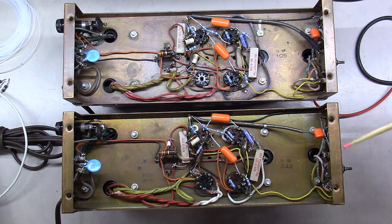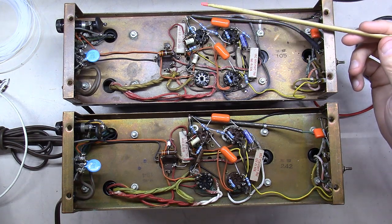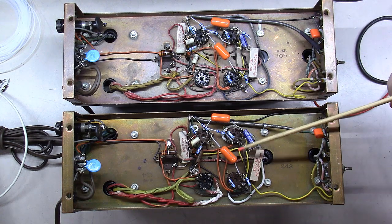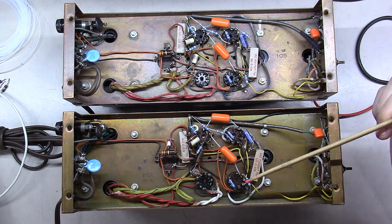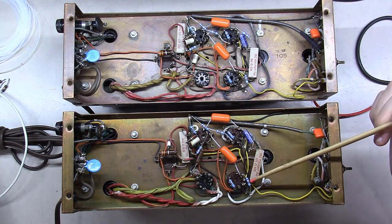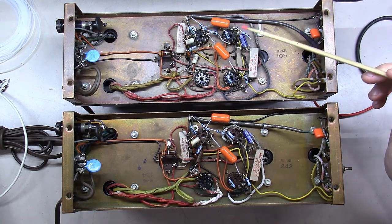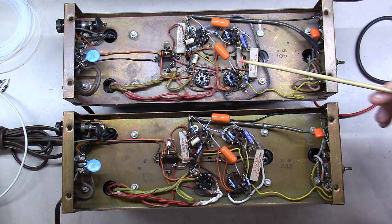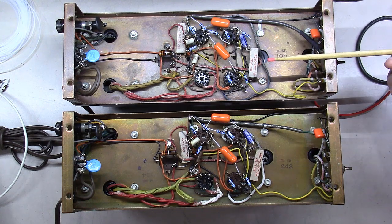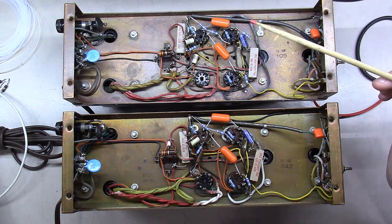Okay, at this point I brought out the second one, like the first one, out of storage, and basically got both of these restored minus one or two pieces at this point. As you can see, I've used some orange drop caps in these. I've put in new resistors throughout, and the reason I did that was really I wanted to make sure all the bias on these tubes was in line. And those carbon comp resistors have drifted up in value some, and they will continue to do so. And so I'm trying to make these units last another 50 or 60 years like they have thus far. So went ahead and replaced those.